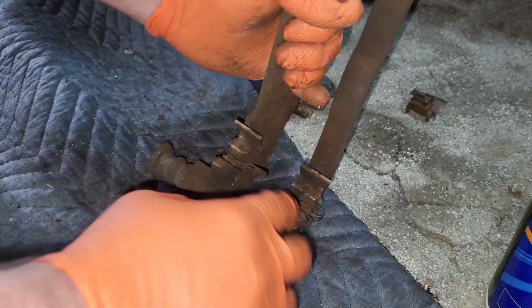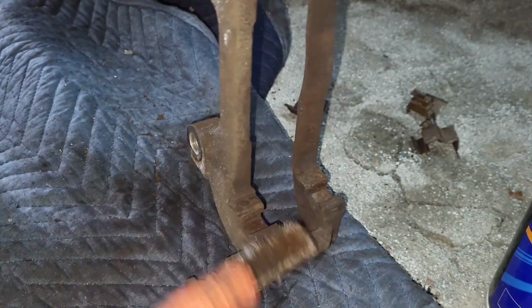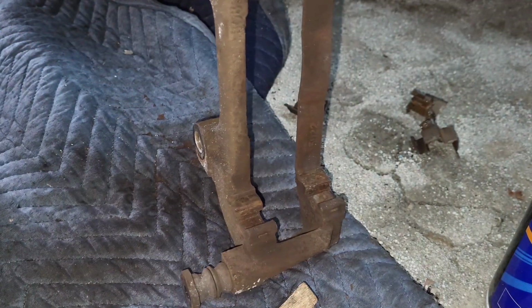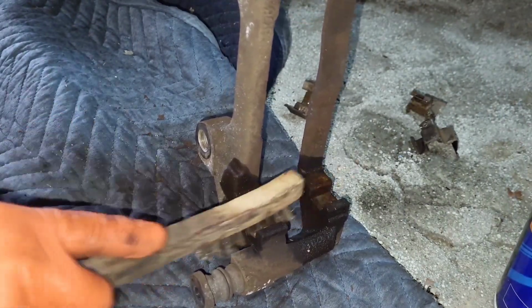This is old hardware. Sometimes these are different sizes, so just keep that in mind. If you don't know, don't screw it up. Just take a picture or take a video. And don't mind Jim. He's over there ordering a new caliper bracket.